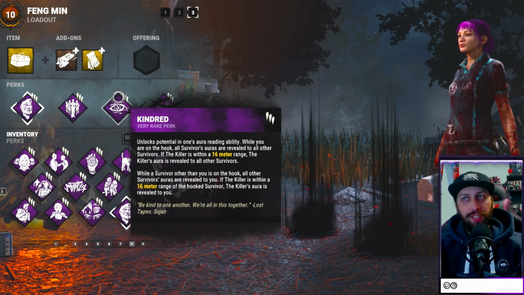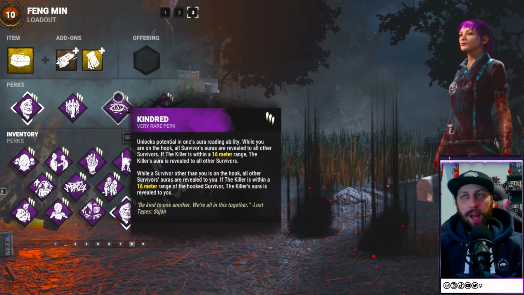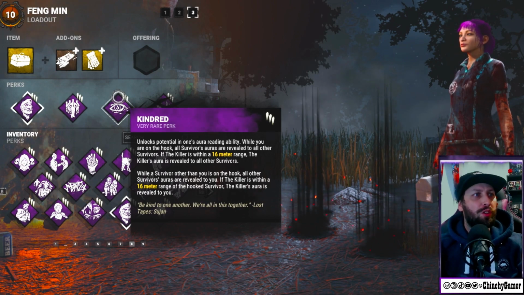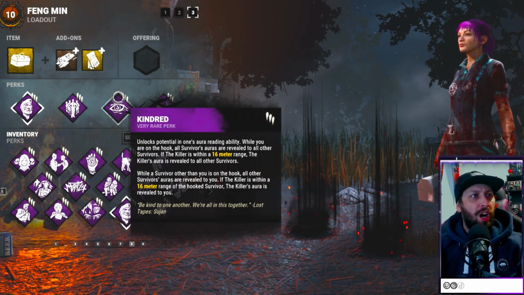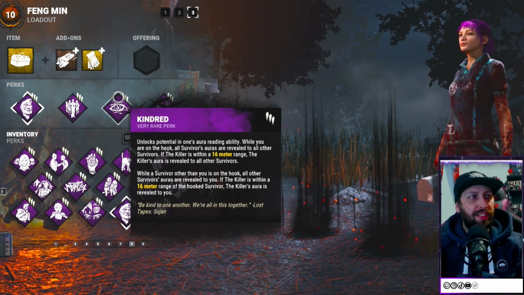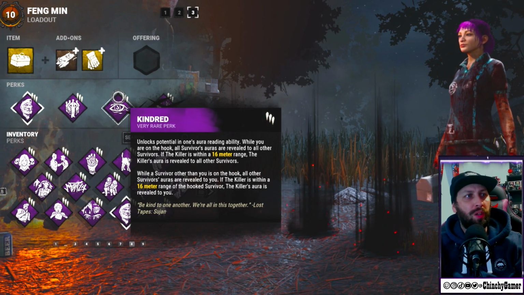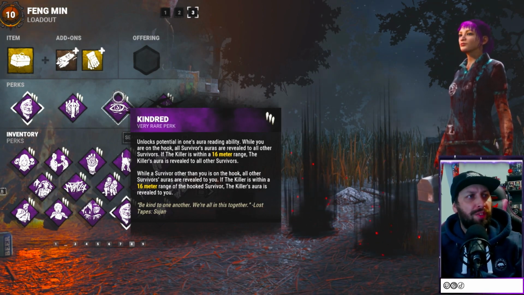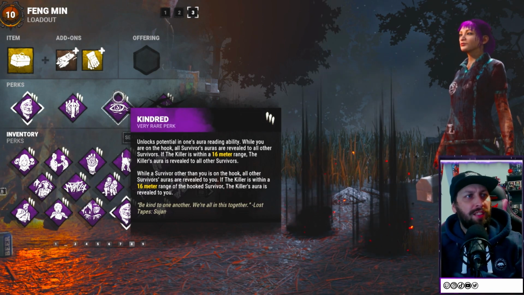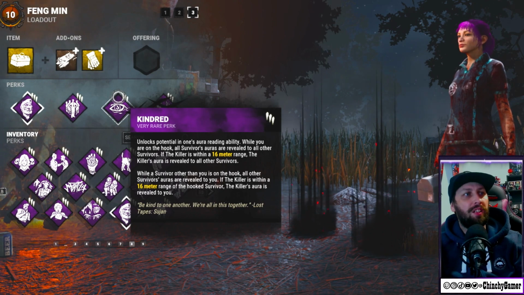Then we got Kindred. This is just a rare perk in general. This unlocks aura reading ability when you are on the hook. All survivors are revealed to all other survivors, and if the killer is in 16-meter range, the killer's aura is revealed to all other survivors. While a survivor is on the hook, all other survivors are revealed to you. If the killer is within a 60-meter range of the hooked survivor, the killer's aura is revealed to you.